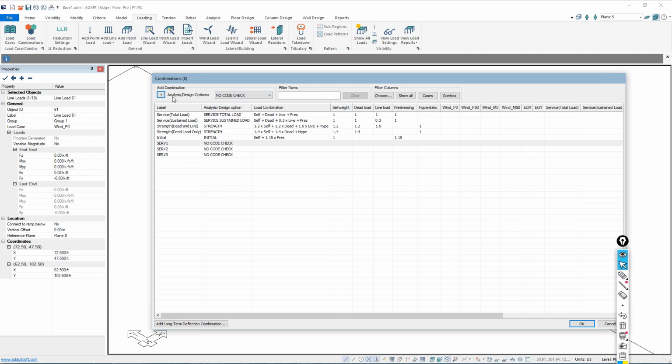Let me change this to no code check. Okay, so we're going to call this 1 times the dead load and live load. I'm going to use all service load essentially, and I'm going to now create a combination for each lateral load case: wind P0, wind P90, and EQX and EQY. And so we'll just replicate this.